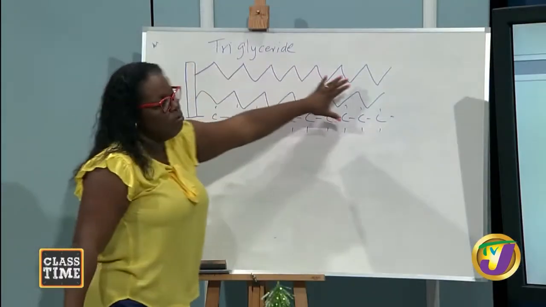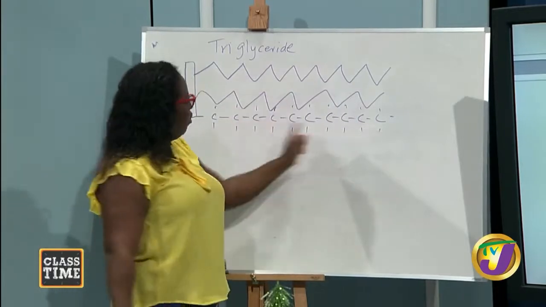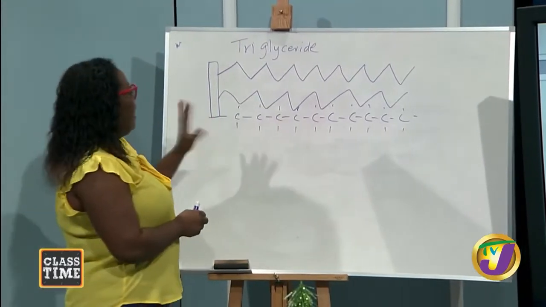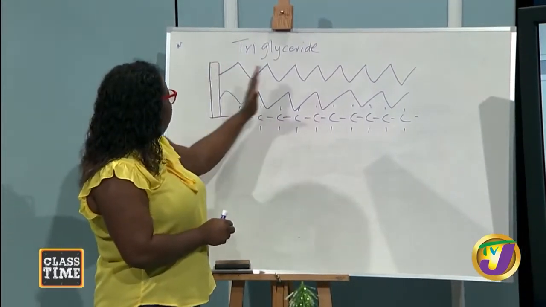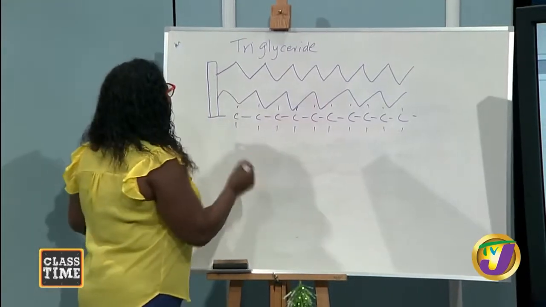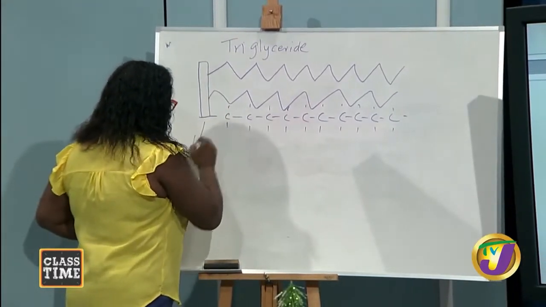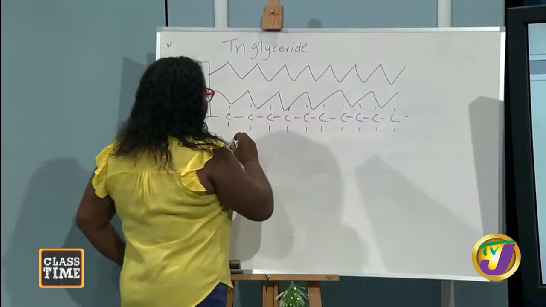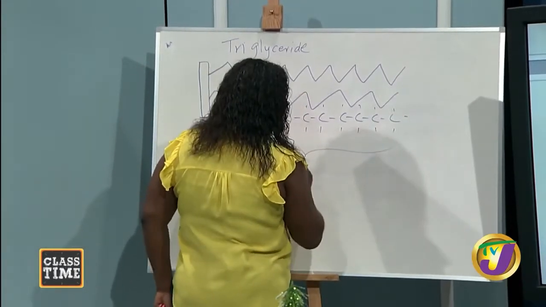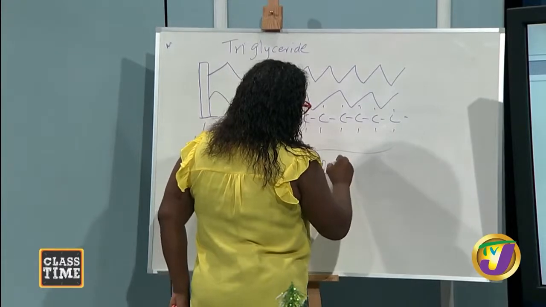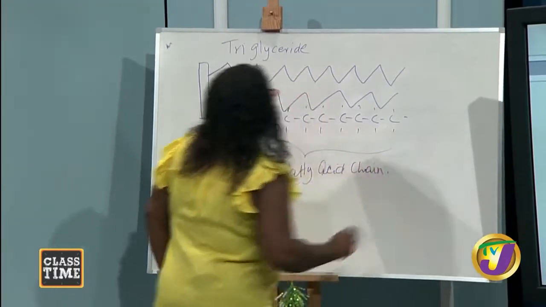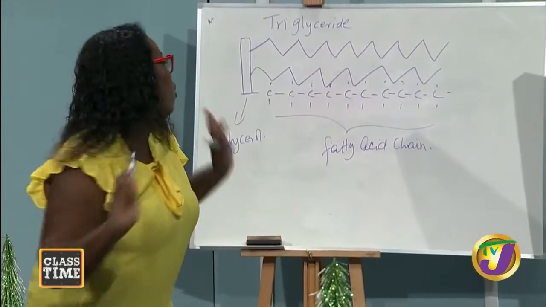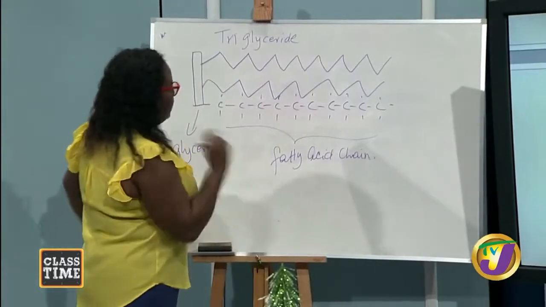Okay, this part you should remember, these three chains, and I drew out one. The others I use the zigzag pattern that you should be familiar with from unit 1. What happens is that they can each be detached from the central part of the molecule called, as you know, glycerol. And these three things are called the fatty acid chains.